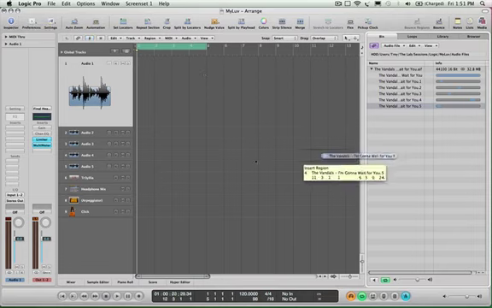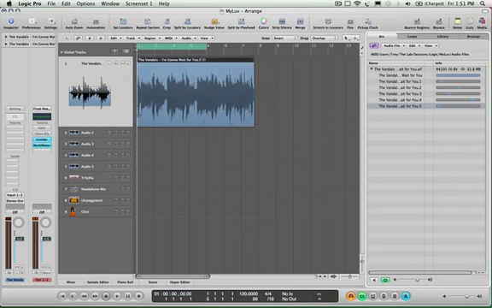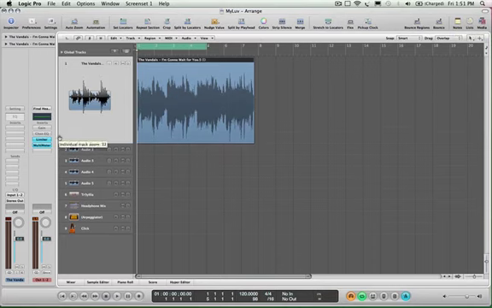Alright, so you'll bring this over, you'll place it on your audio track. Now if you look at this, take a step back for a moment. Now if you look at this, the tempo is 120. I want to make this audio sample match to a 4-bar loop. Okay, but we don't know what the tempo is.